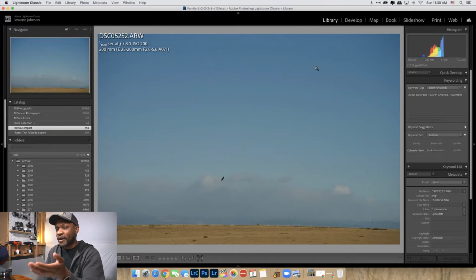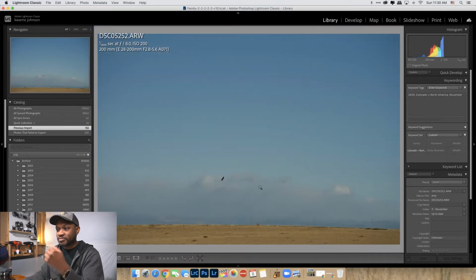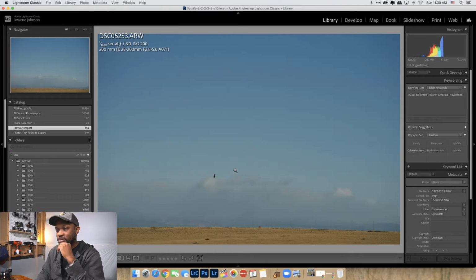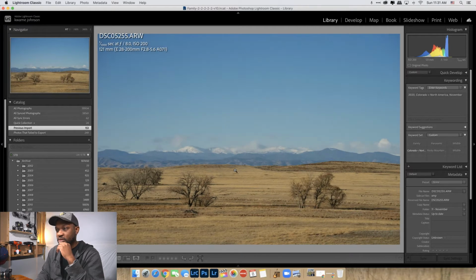And this is where having a longer lens will help. Like this to me would be a really cool picture. You can clearly see it's an eagle. Yeah, I'll keep it for now, but I think it would have been better with a longer lens to bring out more detail of the eagle. Kind of like this picture, just a minimalistic picture.